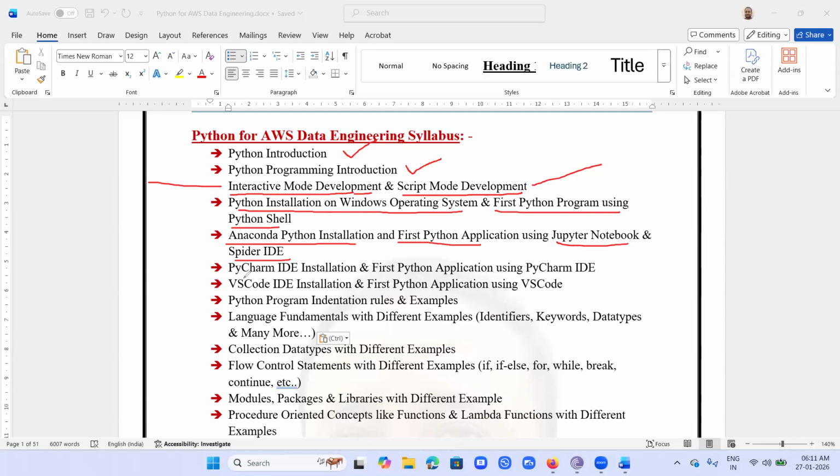Then we install PyCharm IDE and write the first program using it. We will also see VS Code installation and the first Python program using VS Code. So this gives a complete introduction and hands-on installation of different Python software.